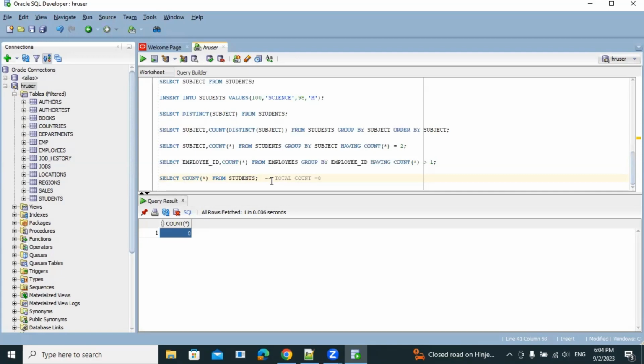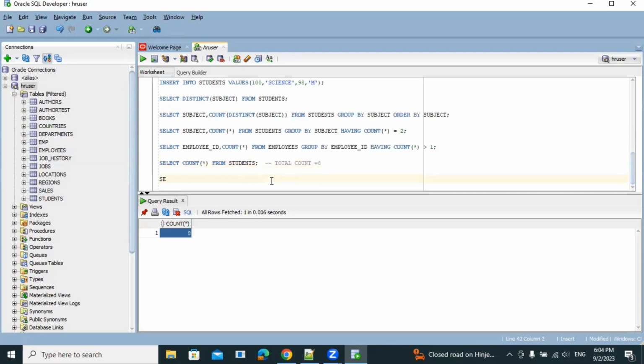Total count equal to 8. Now, if you use select count of select distinct star from students, then you can see only 5 records, meaning 3 are duplicates.